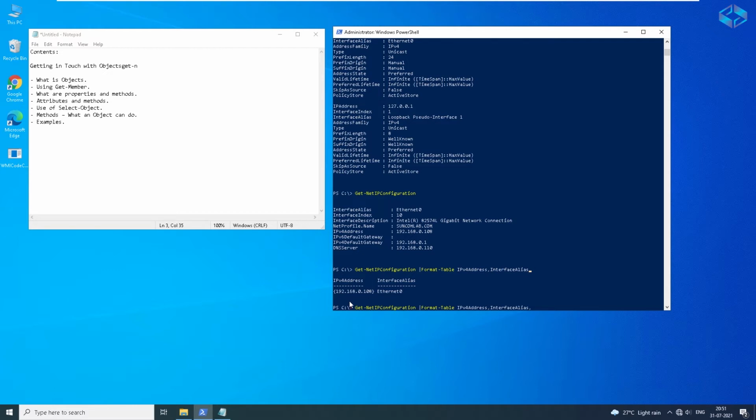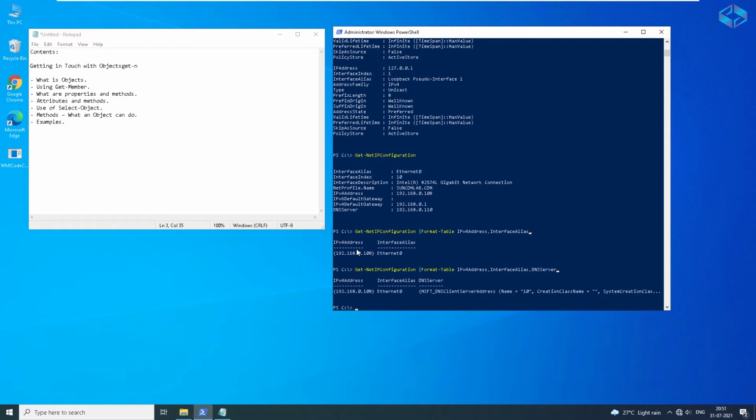Multiple things I can filter out from here, and it will list only that much. Here you can see the details, and this is how we can filter with the equivalent command. This is a command somebody already wrote, which is already present and which we are using. That is the main difference regarding objects.